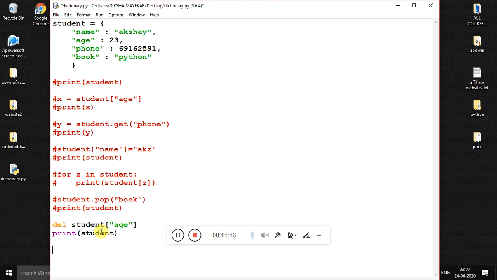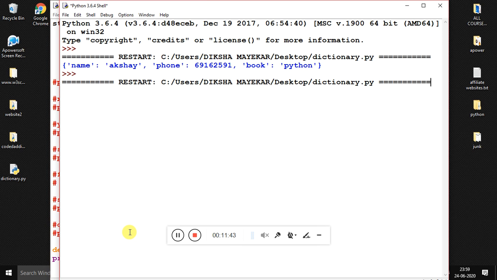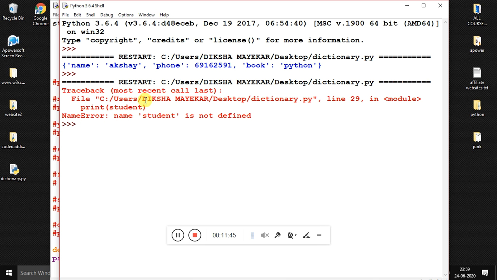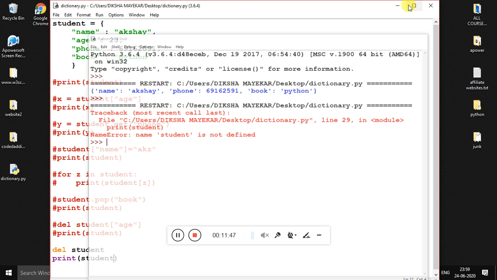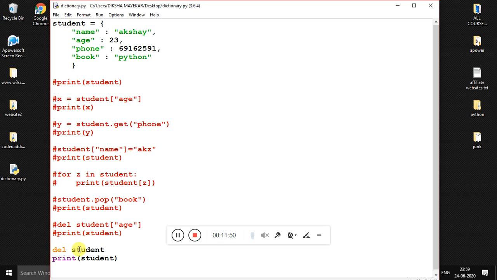Okay, so now I've shown you all how to delete a particular key, but if you want to delete the entire dictionary, then you can do that as well. You just have to say del, then the name of your dictionary, and if I'm now giving the printout of my dictionary, which is student, I won't be getting any results. Let's see what we are getting. Okay, so now as can be seen, I'm not getting any result because our dictionary, which is student, has been deleted because of this del.